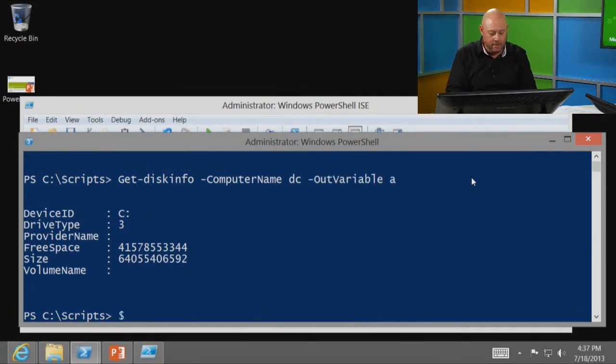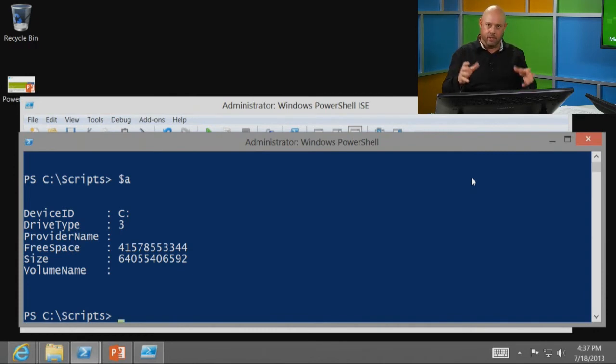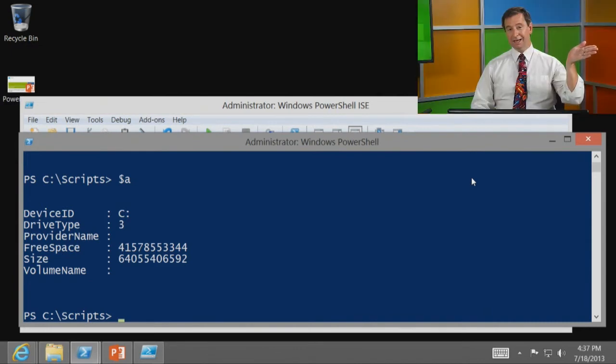Now $A. You guys see that it just sent it out to the variable. It's one of those common parameters that we can use. So now we've got this stuffed into a variable. It's awesome. So what that meant was when you put that commandlet binding there, it said common parameters.